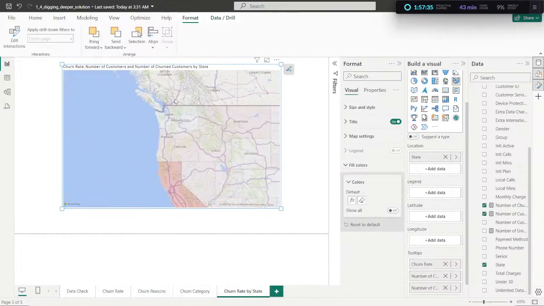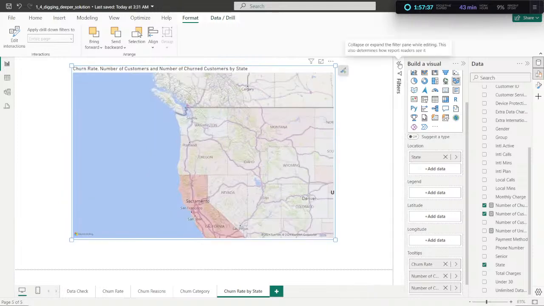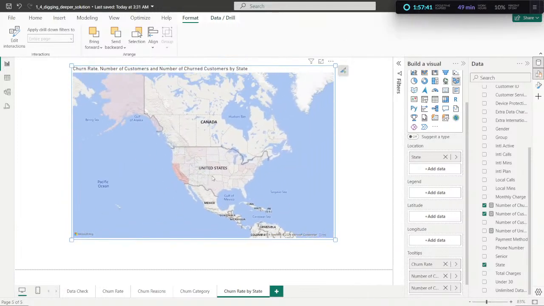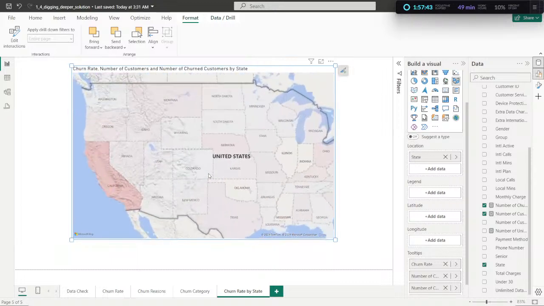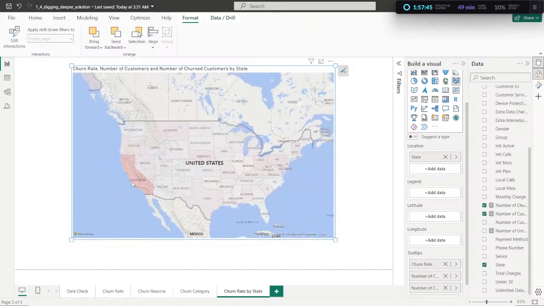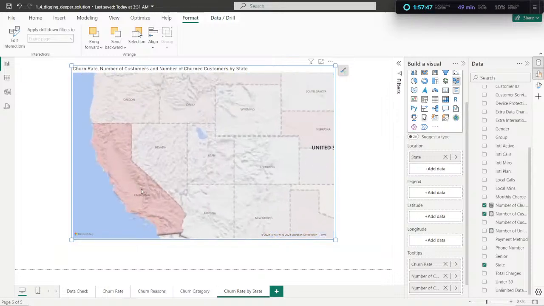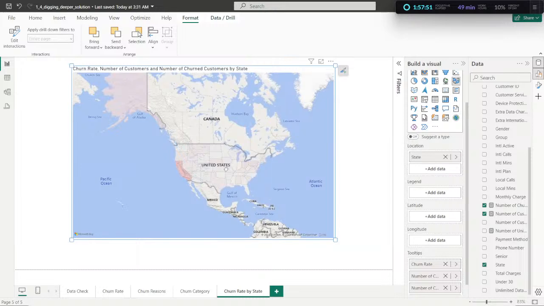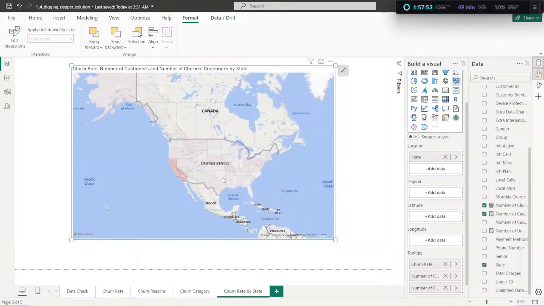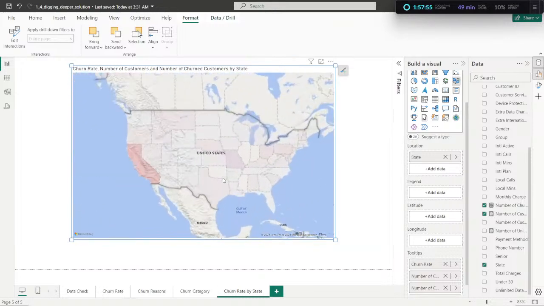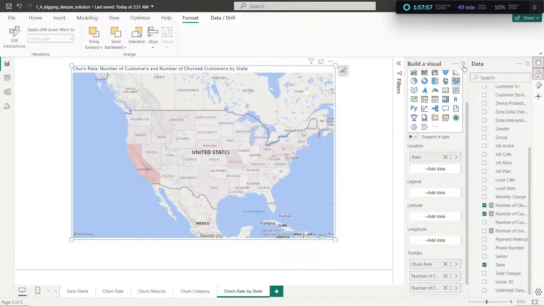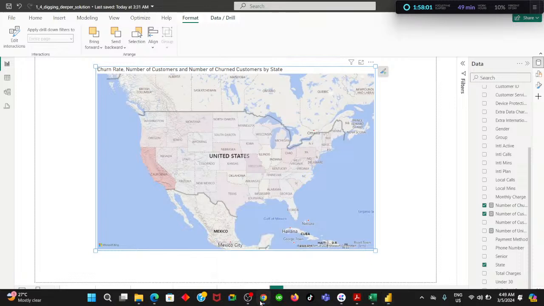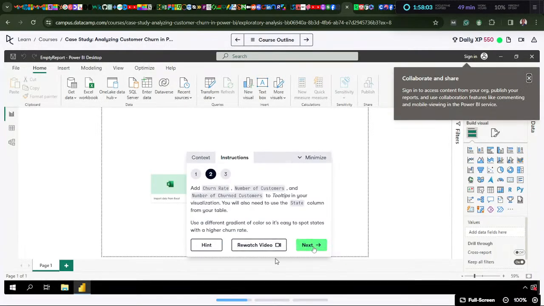We are still seeing states with high churn rates here. You have states like California. California has high churn rates. You can see it's quite clear from our visual here. I'm zooming in too much. I think it's fair like this. Okay, so it's a different color.